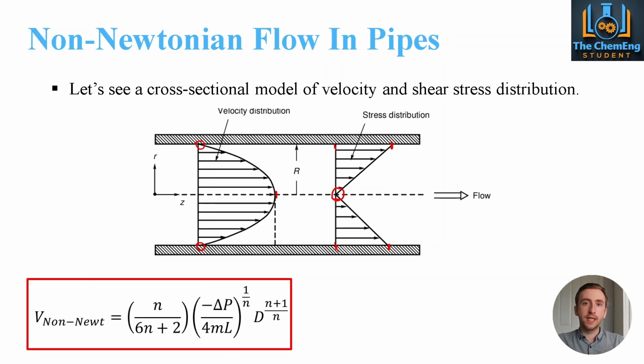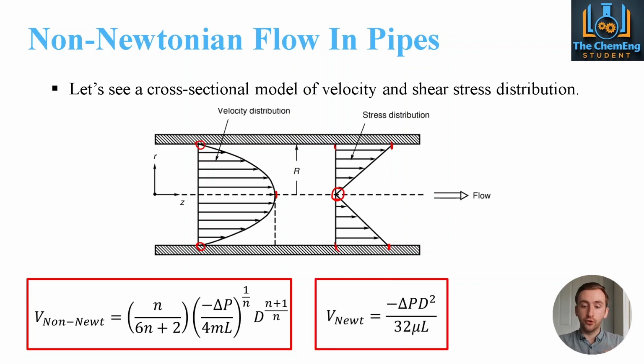And we can use the nomenclature from the schematic before to create this correlation here. And this is the velocity of a non-Newtonian fluid based on this particular nomenclature. Now, I'm not going to get into the details of deriving these equations. If you would like to see these equations derived, let me know in the comments below, and we might look at making a video on how to actually derive these kinds of equations. But that's the one for non-Newtonian fluids.